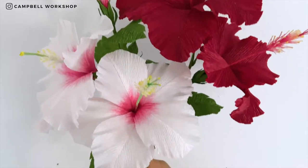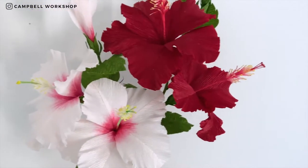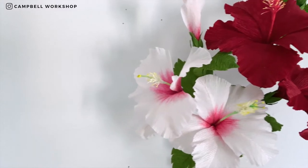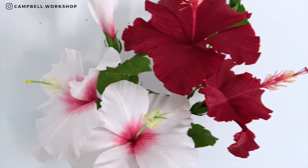Today we are going to make hibiscus. The first thing that comes into my mind is Hawaii and summer. Let's make a hibiscus flower together to grab the tail of summer.